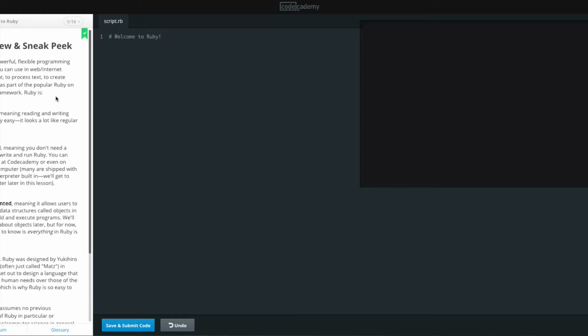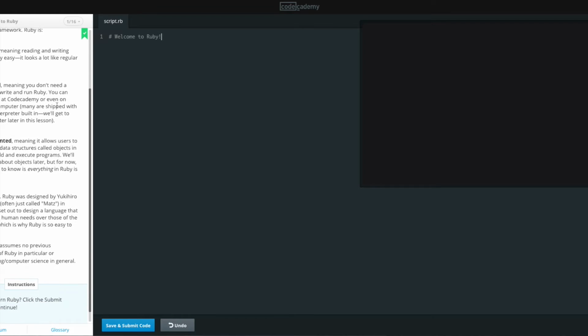Alright, so it says in the overview and sneak peek that Ruby is a powerful and flexible programming language you can use in web development, to process text, to create games, and as part of the popular Ruby on Rails web framework.